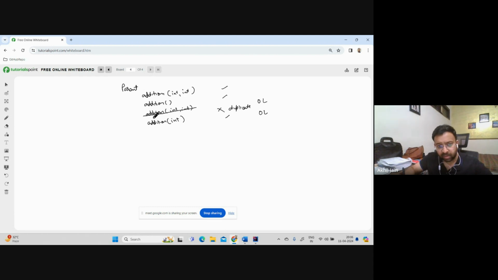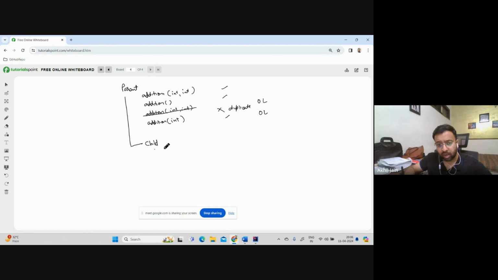Now, when we talk about an overridden method, overriding cannot happen in the same class. So in the parent class, you cannot see overriding. Overriding only happens in the case of a child class. But since this is a child class of this parent, you have already inherited all three methods.